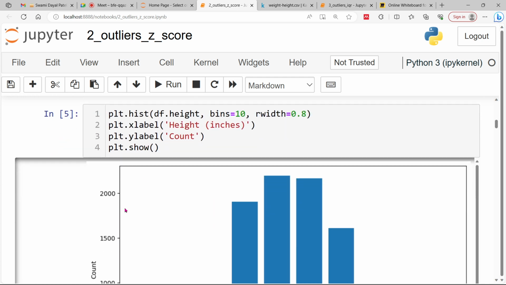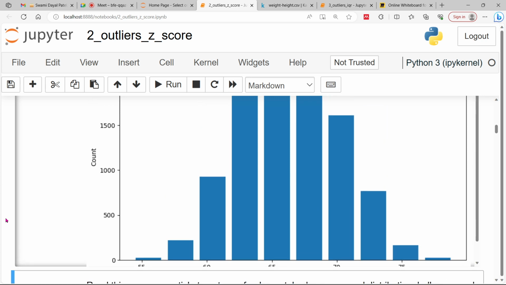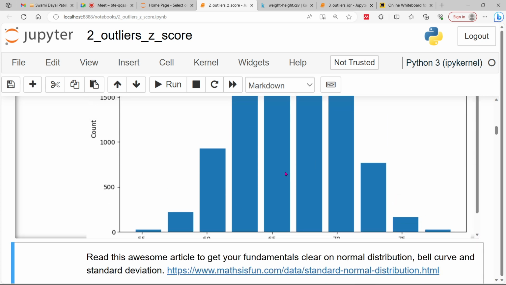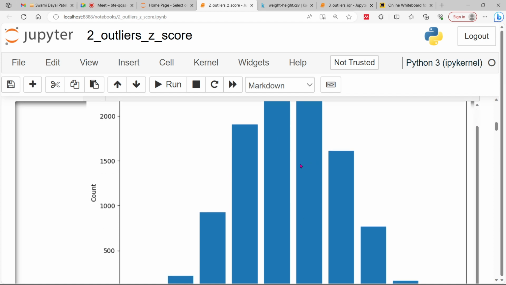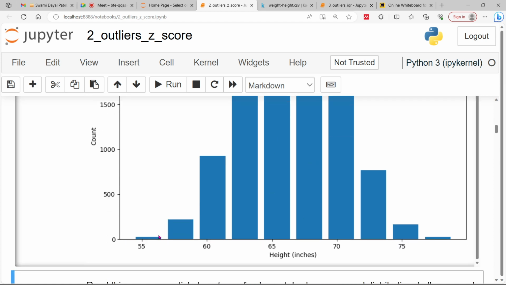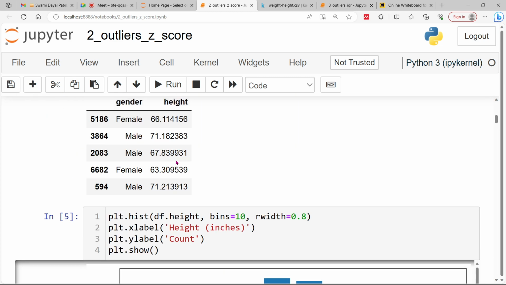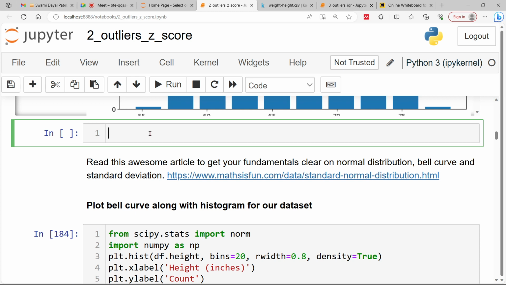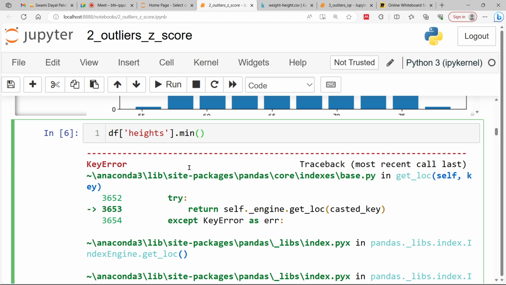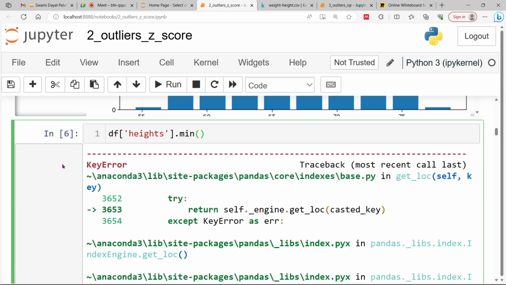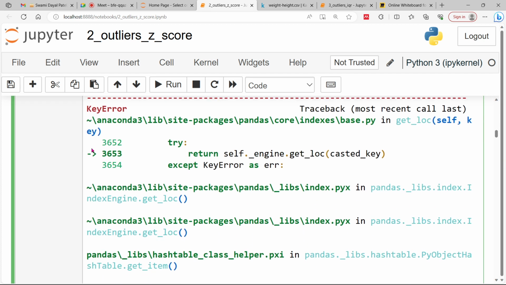Again, I explained in the last sections that once we have the dataset, it rotates about the mean value. The minimum value of the data is 55, and the maximum value is 75 something. Let's say I take this height column, df of height.